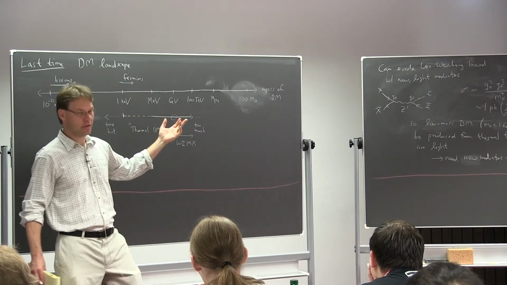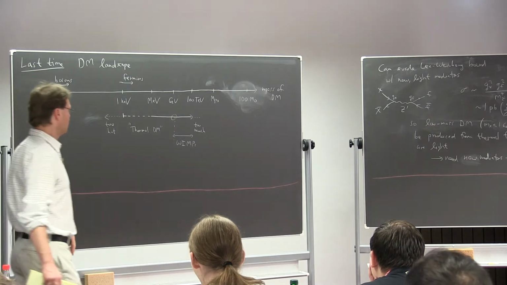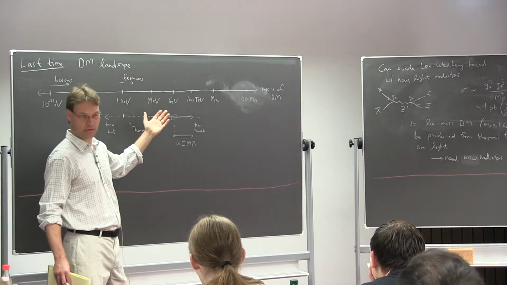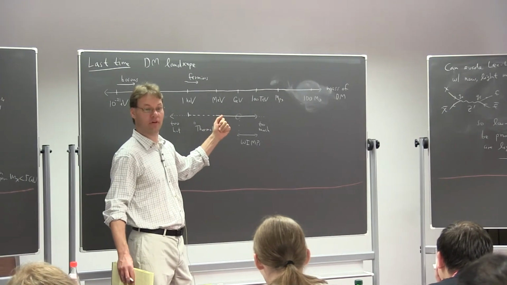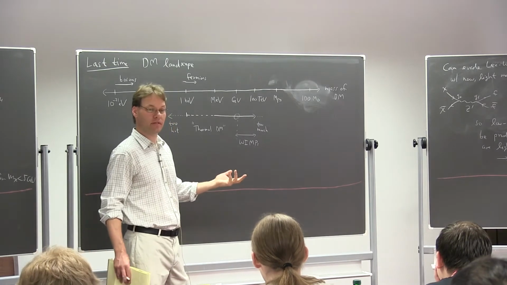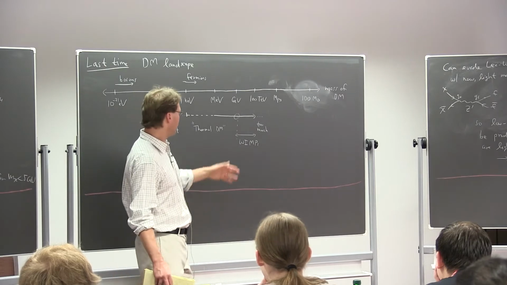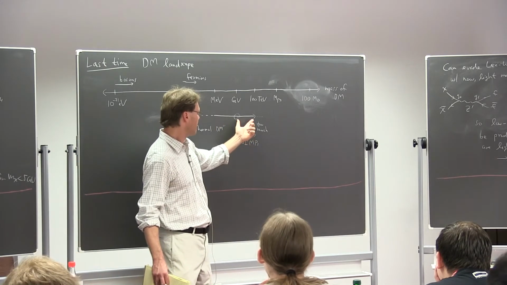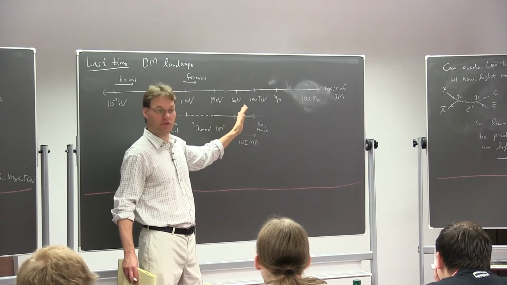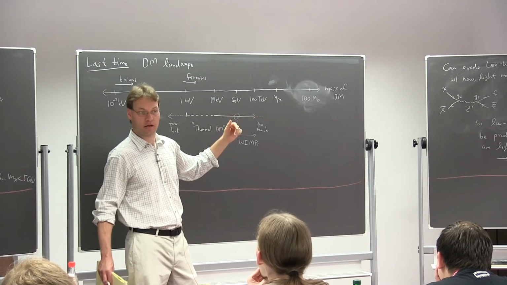We really should broaden our views of what we're looking at. And that's happened over the last 10 years, where people have come up with lots of new ideas for experiments to try and probe below the scale, because there's particles that could be sitting there which we just could have missed so far in the existing data. And in many cases, we need new ideas or new experimental techniques or new detector development in order to probe that. And we'll see that, for example, WIMP direct detection experiments have been very good at probing WIMPs down to the GeV scale. It's very hard to go lower in mass, but there are new ideas now for how to do that. And I'll talk about that a little bit in my last lecture.